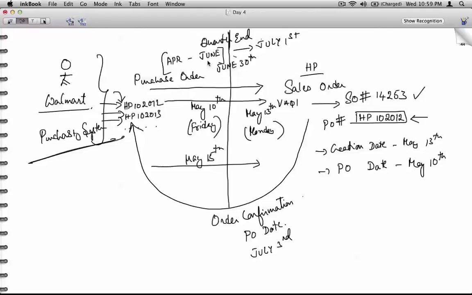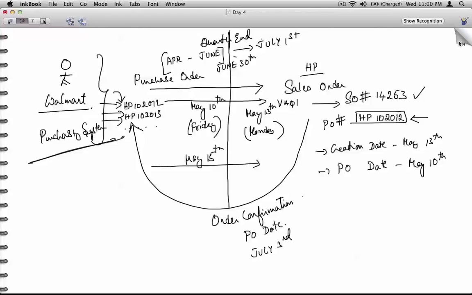So the PO date should always be between April and June, and it should not be before or after June, because that's what they're budgeted for, right? Silly, kinky things really doesn't really have to bother you, but you have to remember that there is a date called PO date, and that is really different from the creation date.